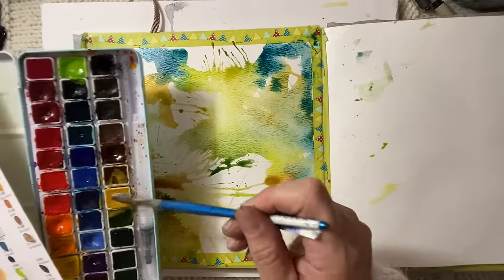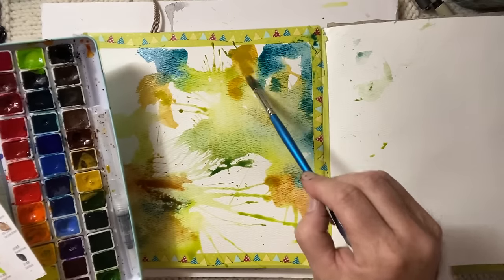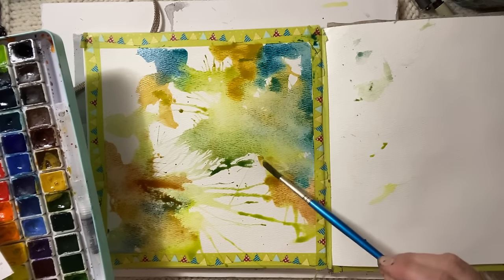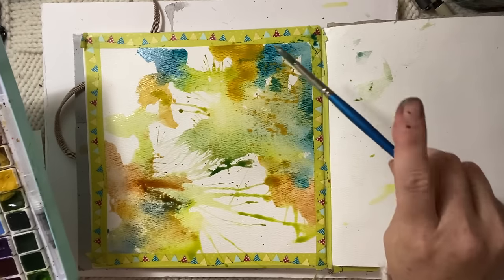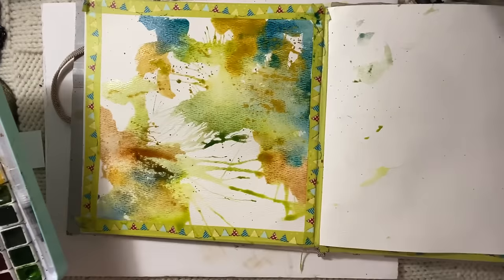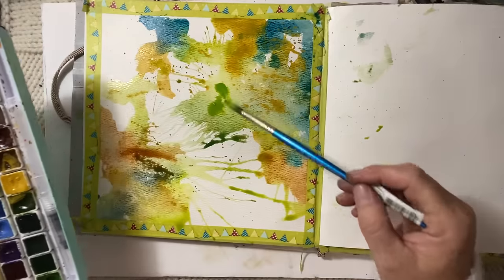Maybe a little bit more yellow. What is it? Yellow sienna? Yellow sienna, which sometimes looks quite gold around other colors. Throw that in. Just play. The name of the game here is playing. Just really play with the color combinations you like.